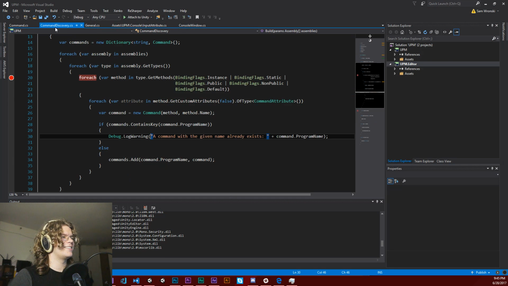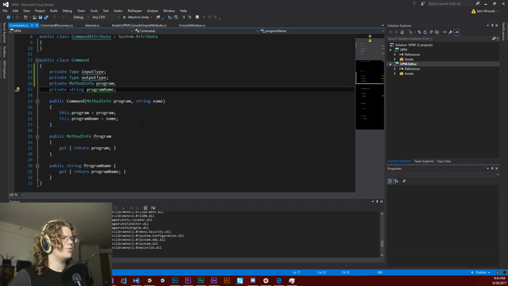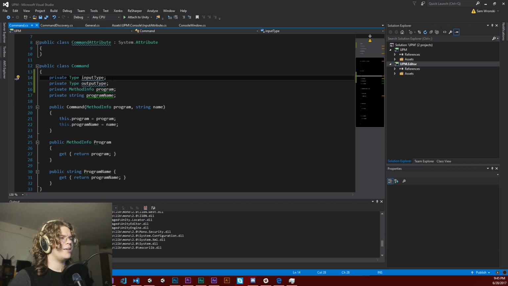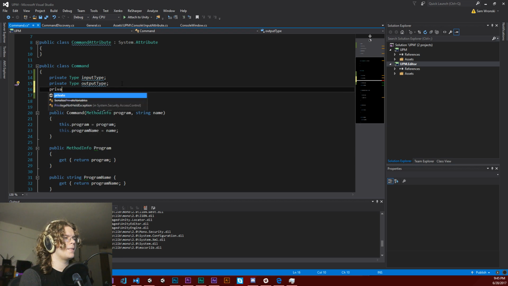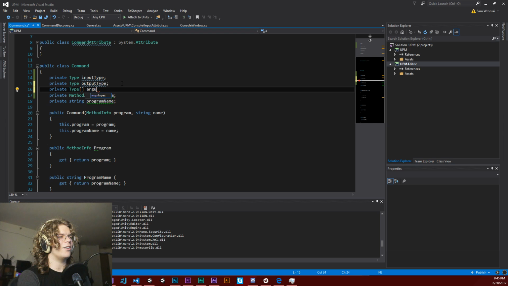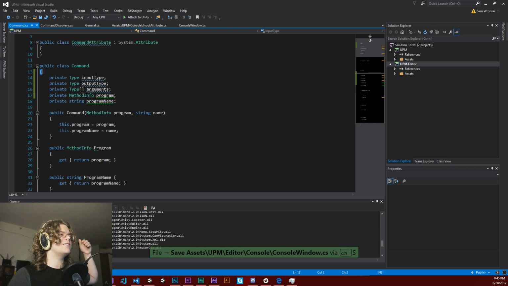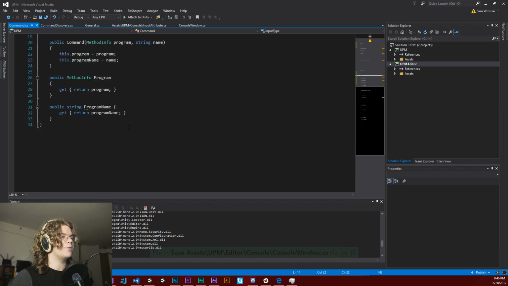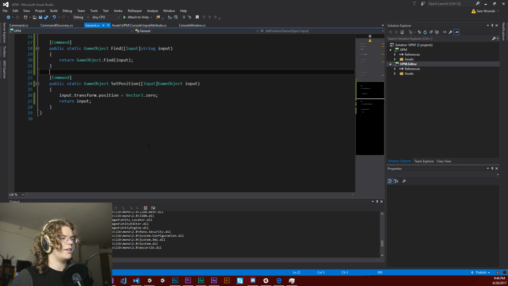How do we want to do this? Good question. We have an input type, an output type. Type array, and this will be our arguments. So we're expecting this input type to be eliminated from here.